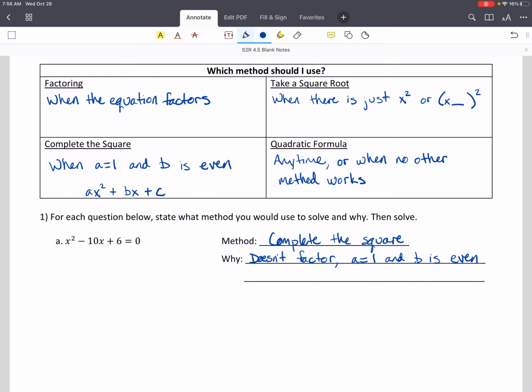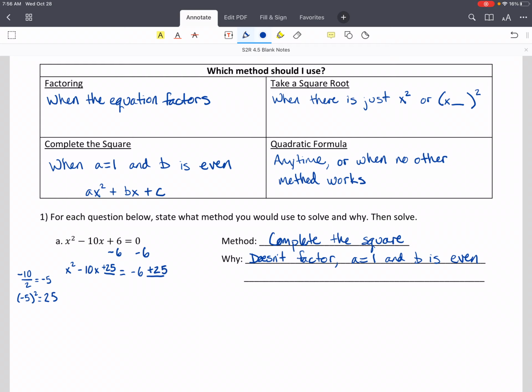So now let's go through and solve that. I'm going to start by subtracting 6. X squared minus 10x, let's leave a blank on both sides. Now I have to create a perfect square trinomial, and the way that we're going to do that, we need to find the value that completes the square, meaning the value that creates the perfect square trinomial. We do that by taking our middle term b, dividing it by 2, and now we're going to square that. So I'm going to add 25 in this blank on both sides because I can't just add it to one side.